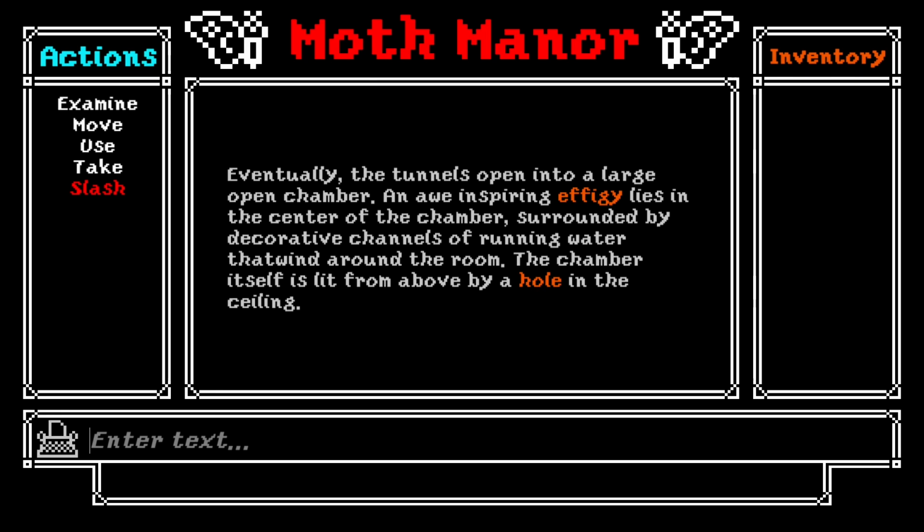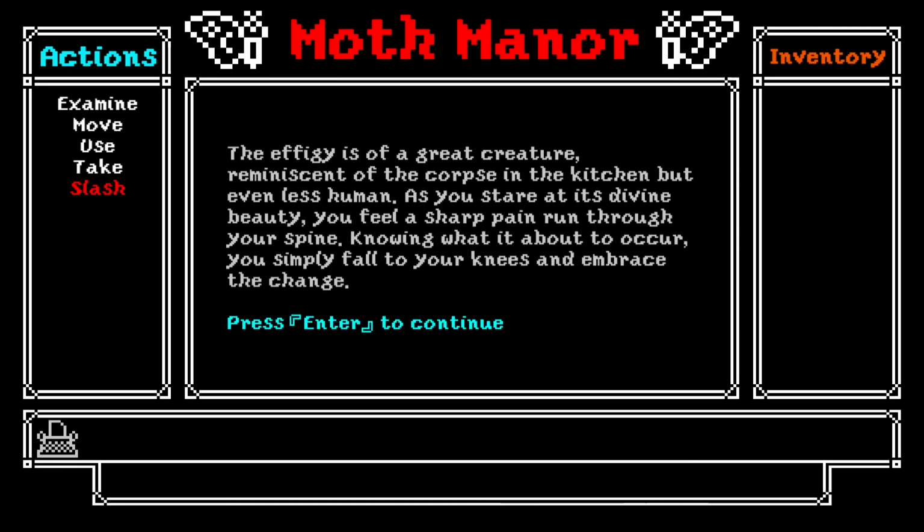An awe-inspiring effigy lies in the center of the chamber, surrounded by decorative channels of running water that wind around the room. Okay, so this is the water that we heard earlier. Alright, well, first things first, let's examine the effigy. The effigy is of a great creature, reminiscent of the corpse in the kitchen, but even less human. As you stare at its divine beauty, you feel a sharp pain run through your spine.